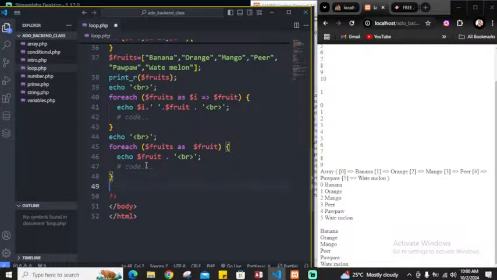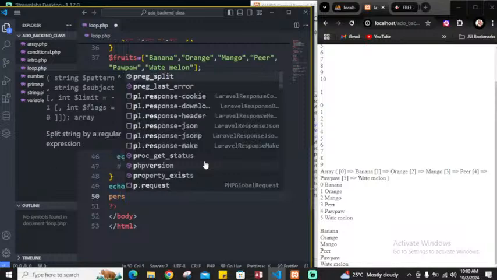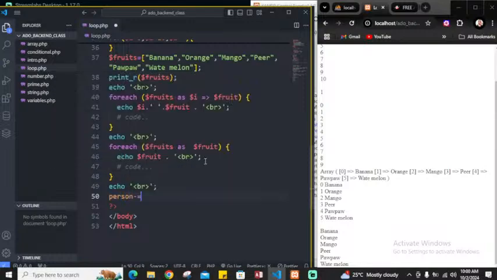If I come here and I said echo, I had break. Sorry, I had break here. All right. Then we want to declare an associative array. Let's say our associative array is person. Hope you remember. Equals to your square brackets. They will say it has a key and a value. Let's say name. The name is equals to Raphael. Or let's say Raf.